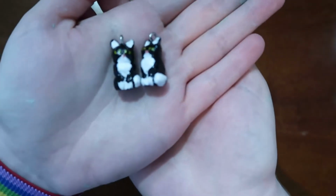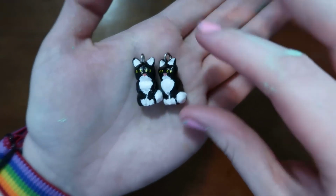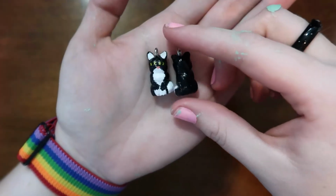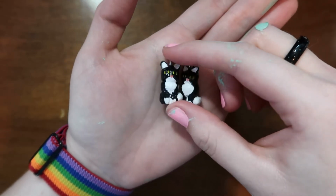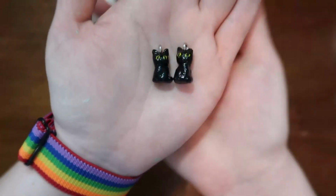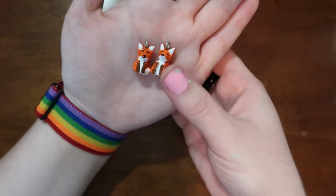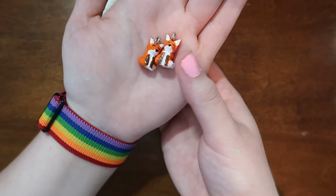So these are the finished pieces. I have put some spray sealant on them. It's Rust-Oleum brand and it worked really well. It's just a clear glossy sealant, and so it also sort of smoothed out some of the brush strokes which I really like. And so we have my tuxedo cats, some simple little all black cats, some foxes that I made before I started filming as a see if this is actually a good idea tester thing, and they turned out really well too, I think.